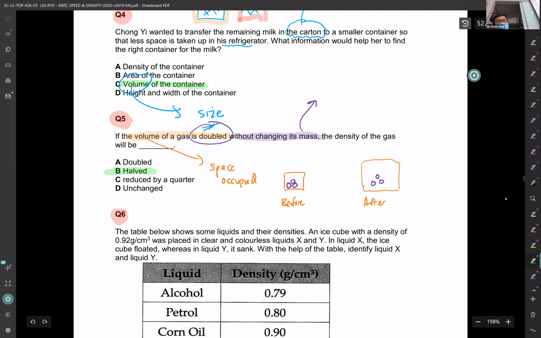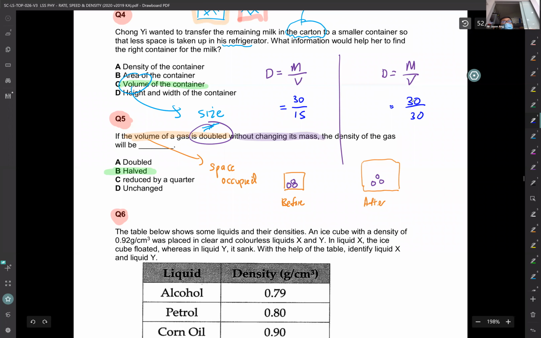So let's talk about what Ziyong did, all right? Now you first have to go back to the meaning of density. But this time around, you go back to the formula of density. Okay? So I'm going to write this, one representing before and one representing after. So I think what Ziyong did is he gave a number 30, and then let's give a number, let's say 15. That is the volume. Later, the mass remains the same, but the volume doubled. Can you see the numbers?